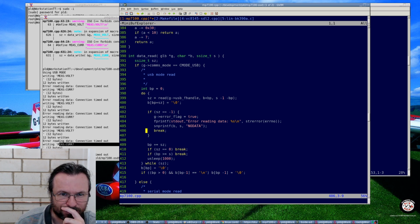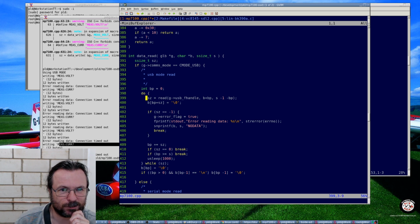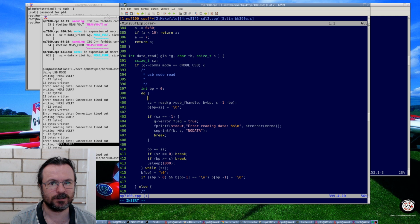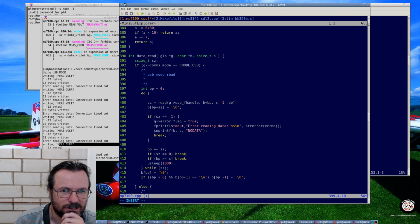I'm doing something stupid here. I just know it. Got that glorious I'm-doing-something-dumb feeling. Like the fact that SZ is not initialized at all in this. Duh. So what the hell is SZ supposed to be? Oh wait, no, it is initialized. I'm just not reading. Duh. Someone is asleep.